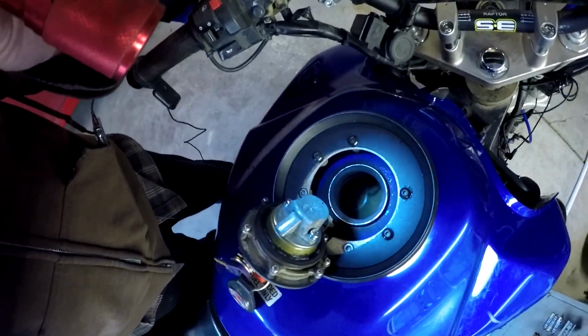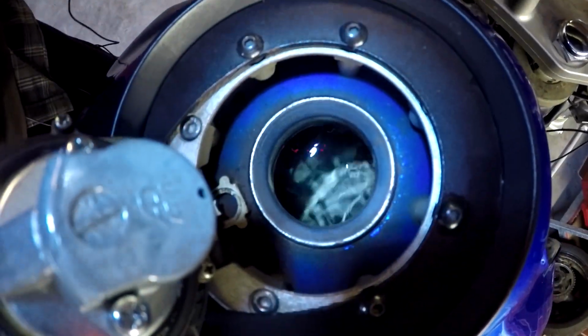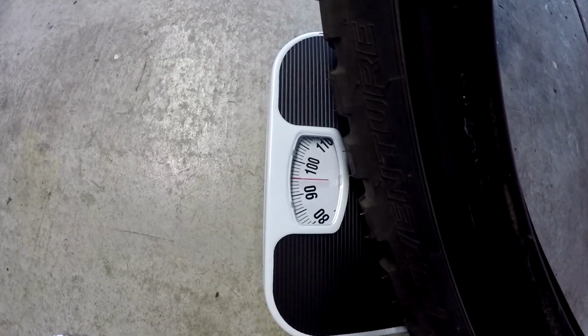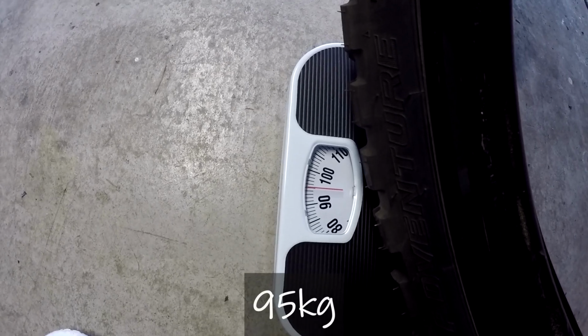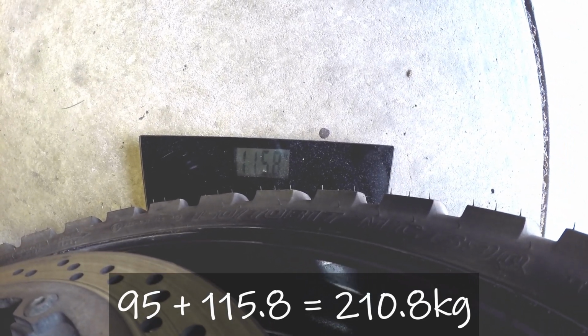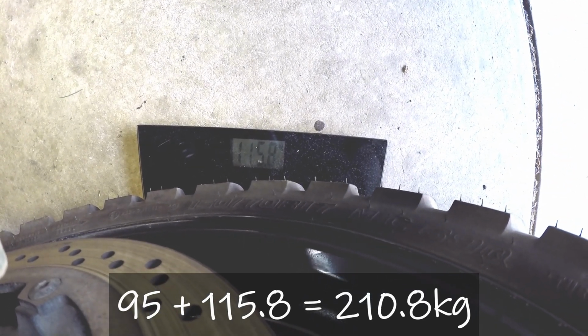Righto, time to get her on the scales. Now as you can see, a full tank of fuel, hopefully you can see that. Righto, that's balanced there. What do we got? 95 kilos. 95 at the front. 115.8.